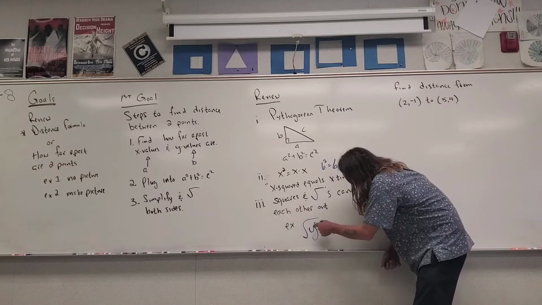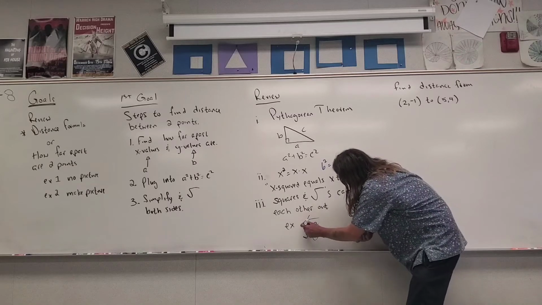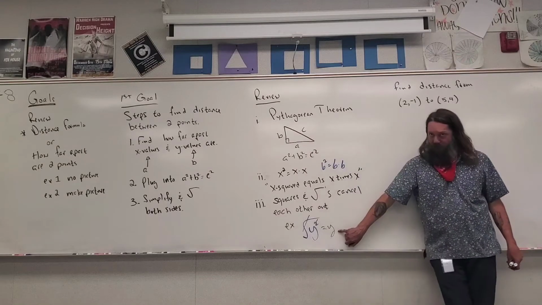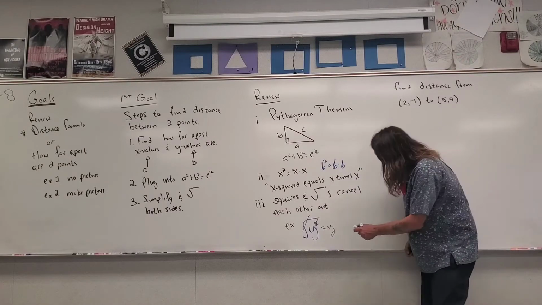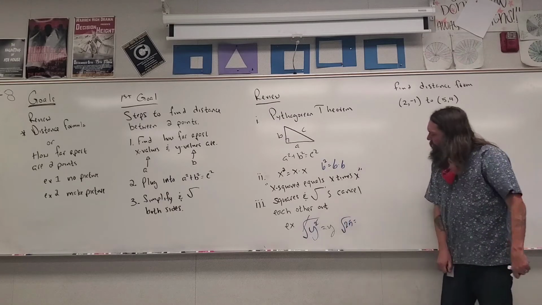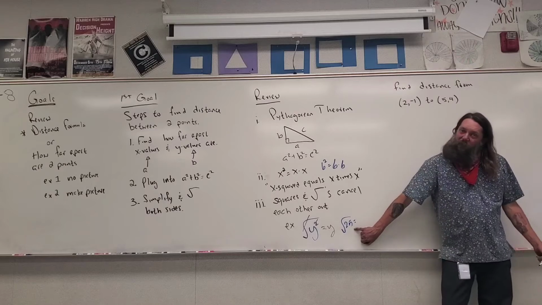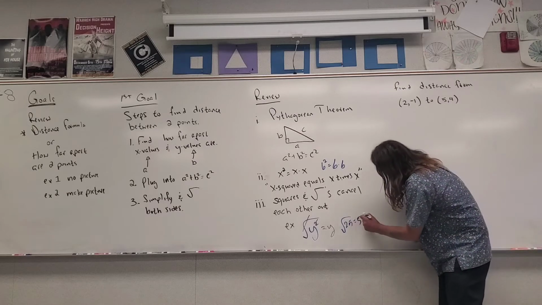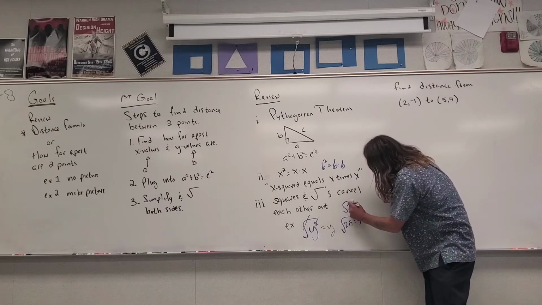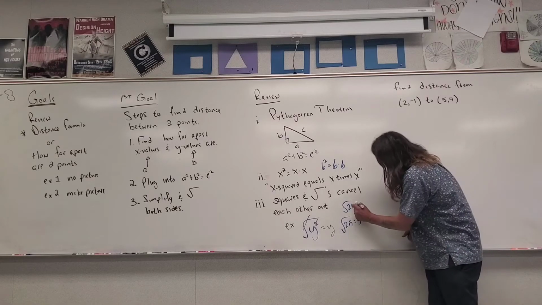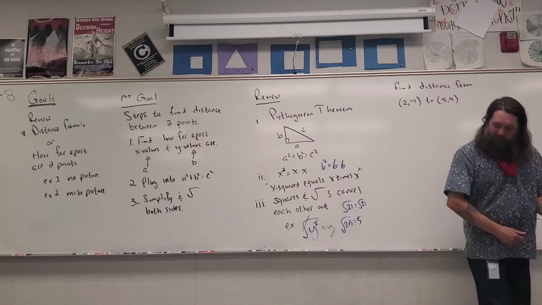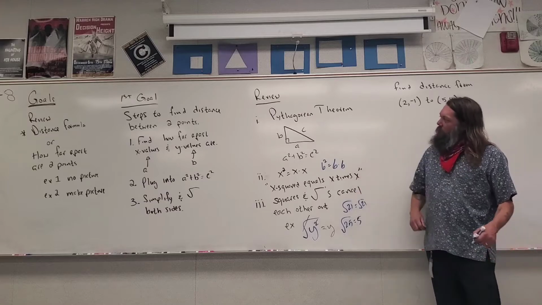All right, so I have a square and a square root. They cancel each other out, and I'm just left with whatever value was in there. Okay. Now, sometimes we have things like this. If I give you the square root of 25, well, you might know that the square root of 25 is 5. So some of these square roots we're going to know. Some of them, like the square root of 21, we're just going to have to leave it as the square root of 21, because we don't know its exact value, which is fine. All right? I just want to make sure we can get to that place.